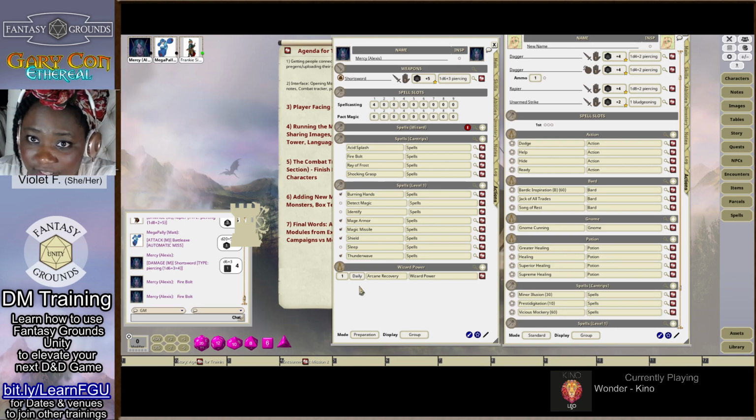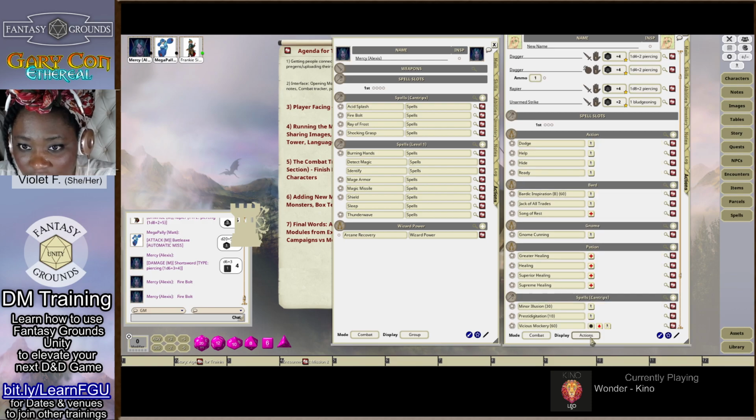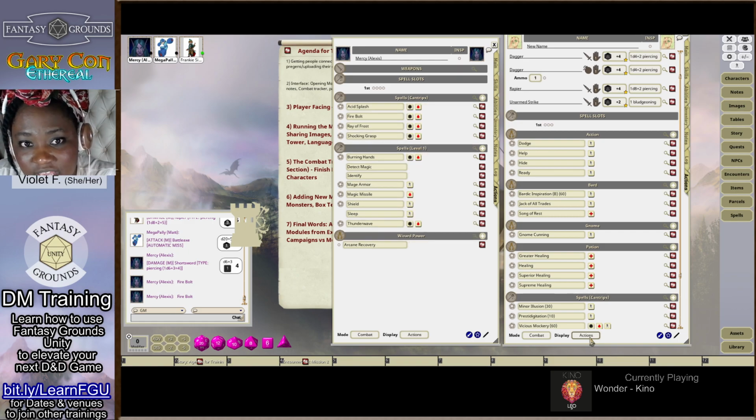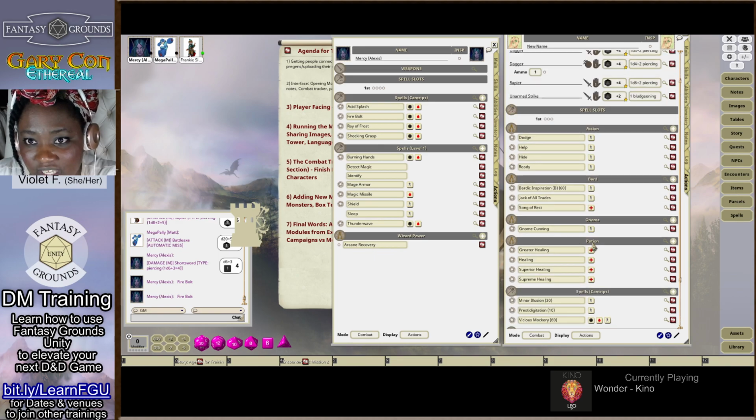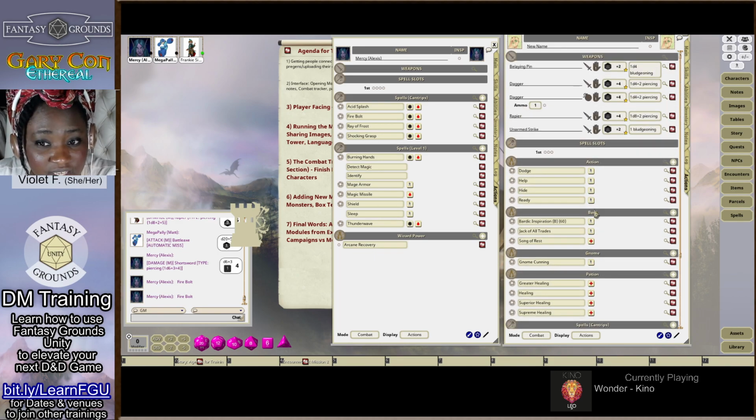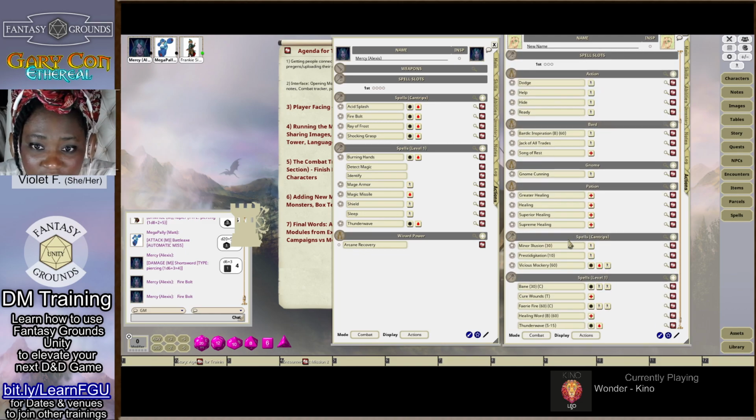Now I want all the players to please switch their mode from standard to combat and from display to actions. And this is the mode I recommend everyone who's playing switch to when they're actually ready to play and not just customize things, because it will make everything very easy to see and have everything be clickable buttons. So for example, in my section, anytime you see a little medicine button, that means healing.